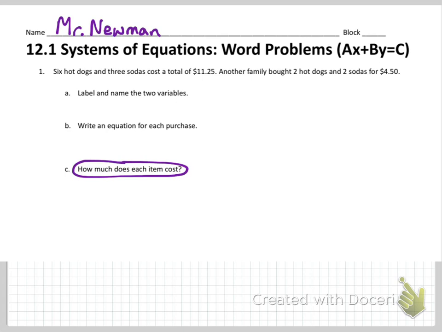In order to write our variables we need to know what the items are. Let's underline. I see hot dogs and sodas are the items we're looking for the cost of, and it's very important for us to notice how much each item costs. That word right there is very important. So our two variables are going to be H cost of a hot dog and A cost of a soda. I didn't want to use S for soda because it looks too much like a 5. Now I want to underline cost because that is the important part. If I say H is a hot dog or H is number of hot dogs, well they already know how many hot dogs are in the two situations. So that is not what we're looking for. Our variables need to be cost of a hot dog.